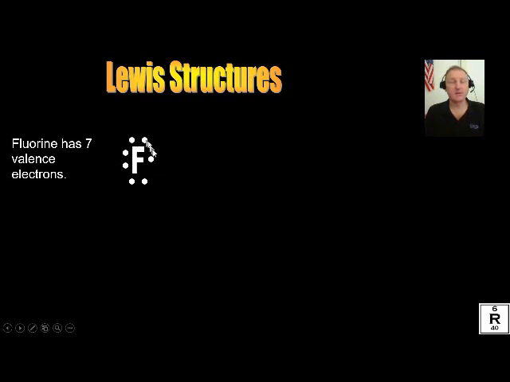So we've got 2, 4, 6, 8 total possibilities around there. And since fluorine has 7, we're gonna have one side with only 1 electron. So it's got 1, 2, 3, 4, 5, 6, 7 valence electrons around there. And fluorine, to become stable, would be neon's electron configuration, which is 8. So fluorine needs 1 more electron. And if there's another fluorine around it, it also needs another electron.